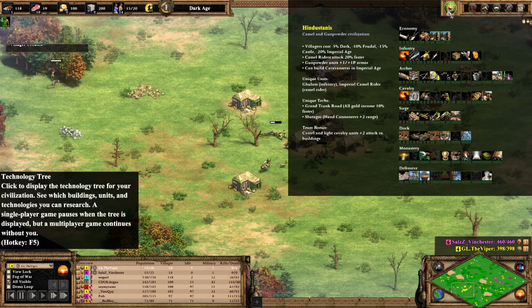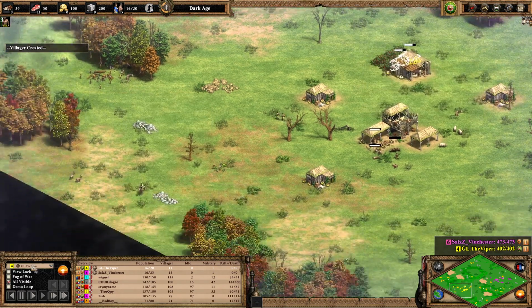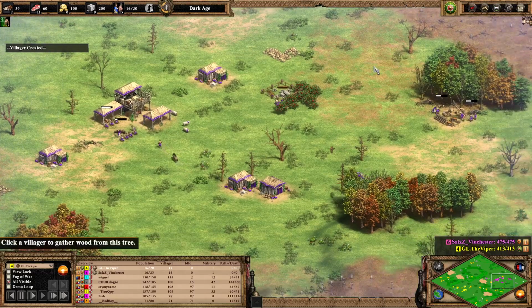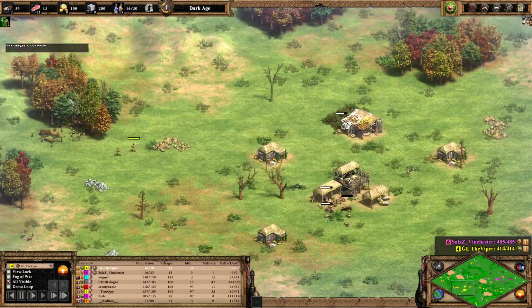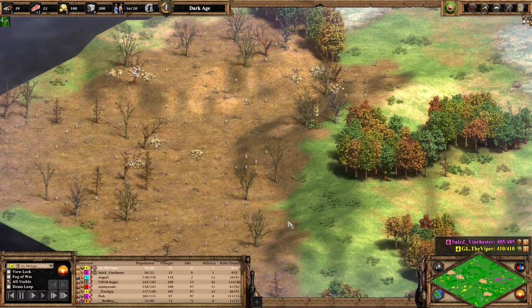Sorry, take that back. Gunpowder, not... That's not cannon units, is it? Like, bombard cannons? So it's more armor rather than, you know, anti-structure prowess. It's just more defensive stats for late game gunpowder units.